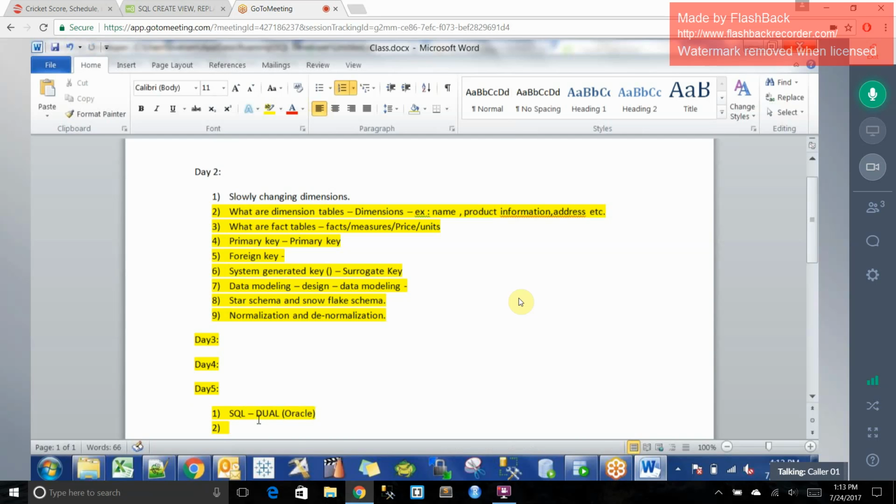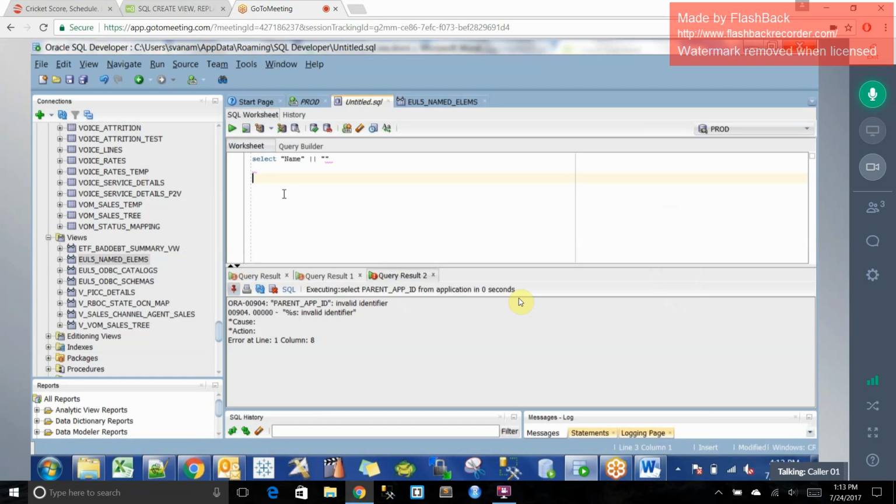Let me show you what DUAL is. Select name from dual. DUAL is a temporary table. It is a table, but you can't even see where the table is. You can't find where the table is.